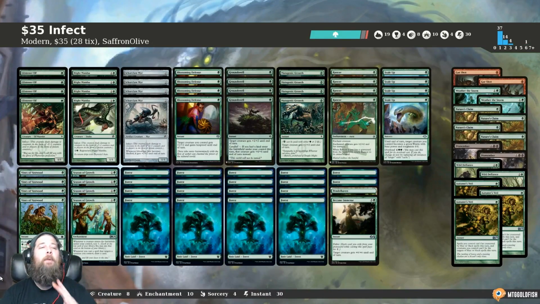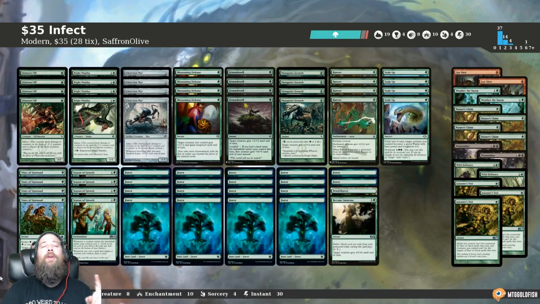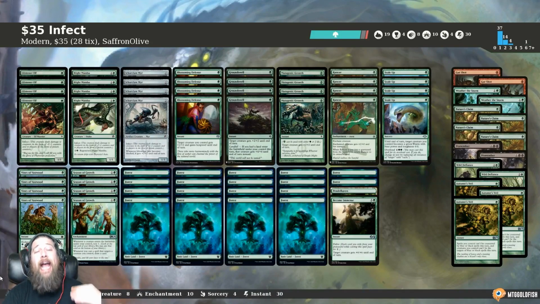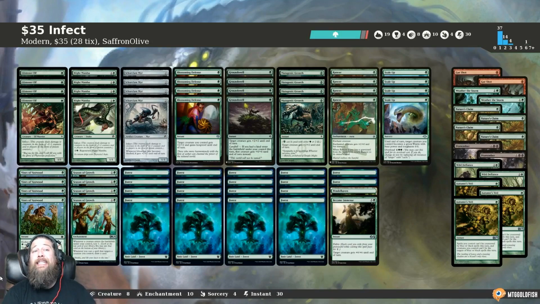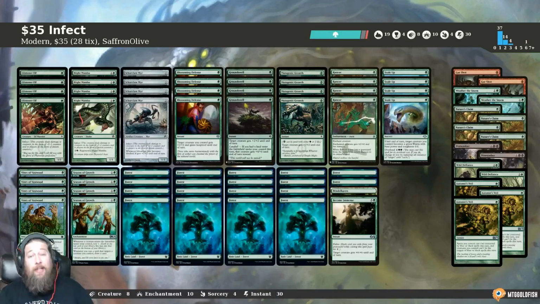Yes, we're playing Infect, but when I sat down to make this episode of Budget Magic, my goal was simple. I wanted to build the cheapest modern deck that we had ever played on Budget Magic, and I think this one hits the mark. This is a $35 build of Infect, which hopefully will be competitive in the modern format. That's what we're going to find out today.